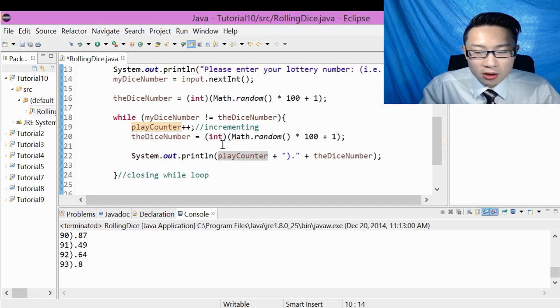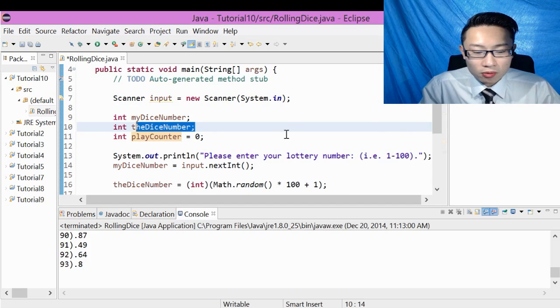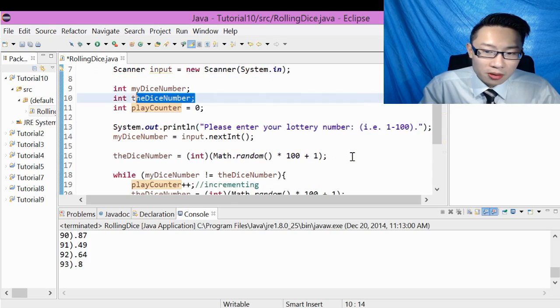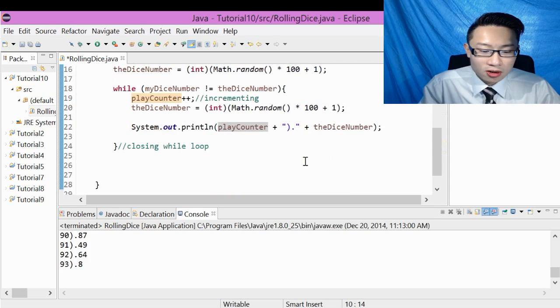So this is a very powerful tool. Now you know how to roll a dice, and now you can also generate the lottery number, and you can use simple math equations to generate the probabilities and a lot of things. So I hope you like this tutorial and give this a try and be creative.